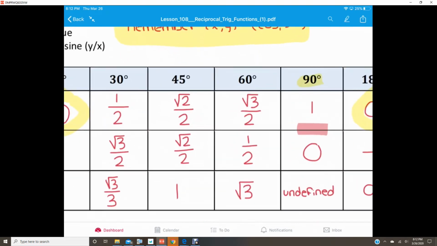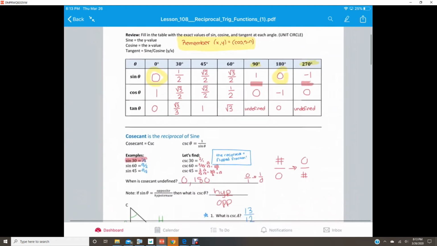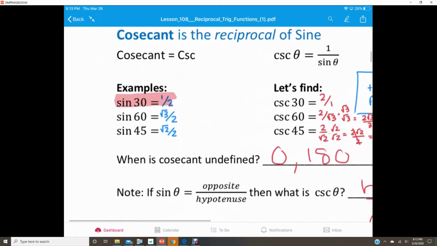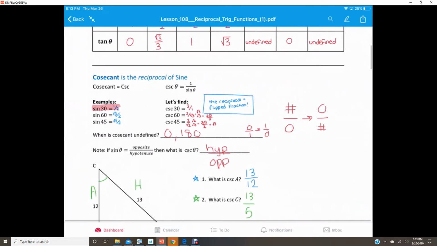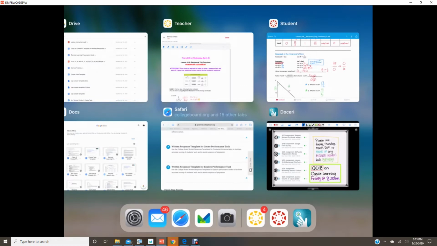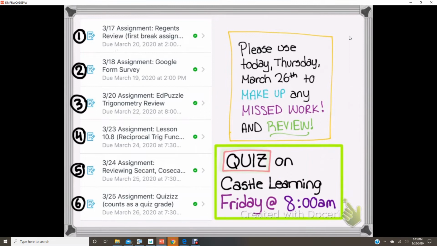If I edit it, they see me zooming in and out on Canvas, which I just find really distracting. If I was a student watching this, I really wouldn't want to see it being zoomed in and out. And I don't know about you guys, but I cannot write on the iPad neatly unless I'm really zoomed in. So that's the reason I use Doceri. It's amazing because you can zoom in as much as you want. Let me make this bigger again. You can zoom in as much as you want and the kids will never see it. I'm zoomed in 910% right now and the kids will never see it, but it makes you write so neat.